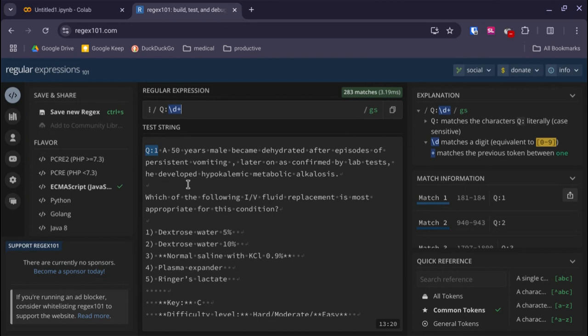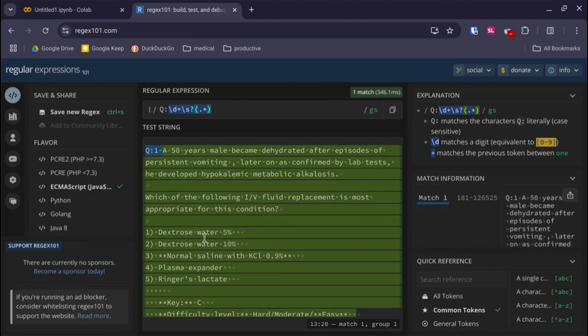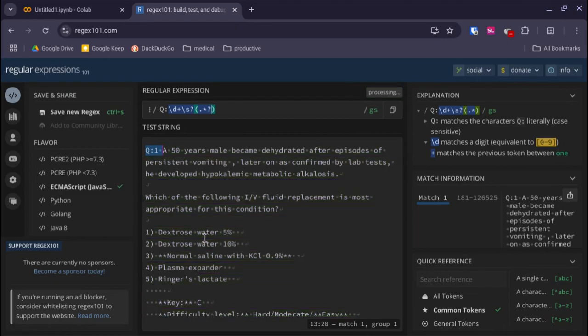After that we can have a space. Let's make it optional, because sometimes we might not have a space after the question number. Now we are going to select all the text after the question number, and I'm going to use a dot character and an asterisk to select everything after that. And we should use a question mark again to make it lazy.